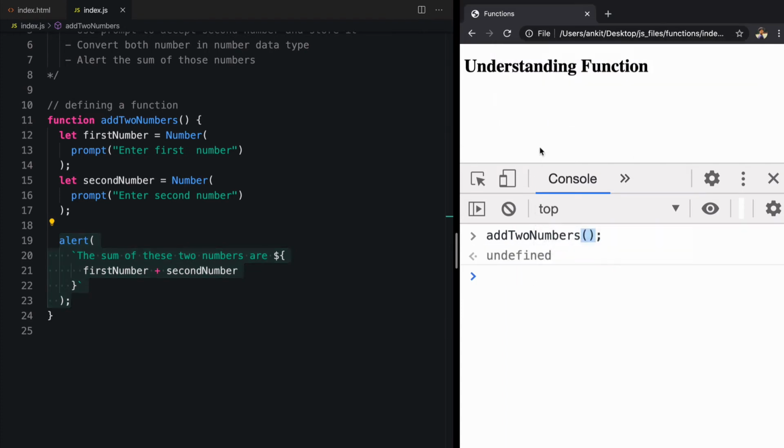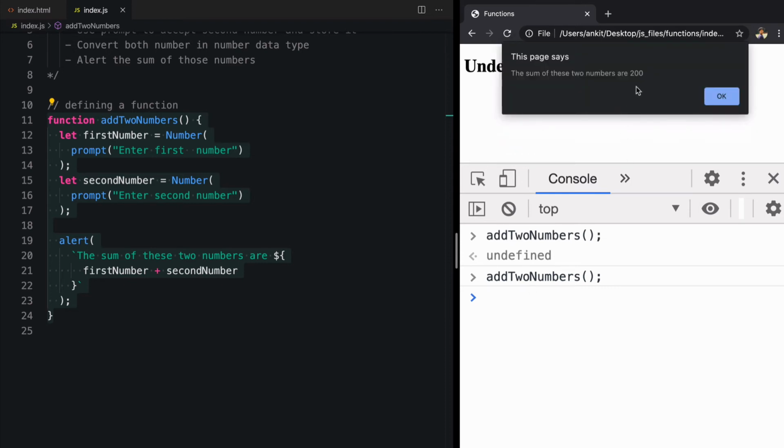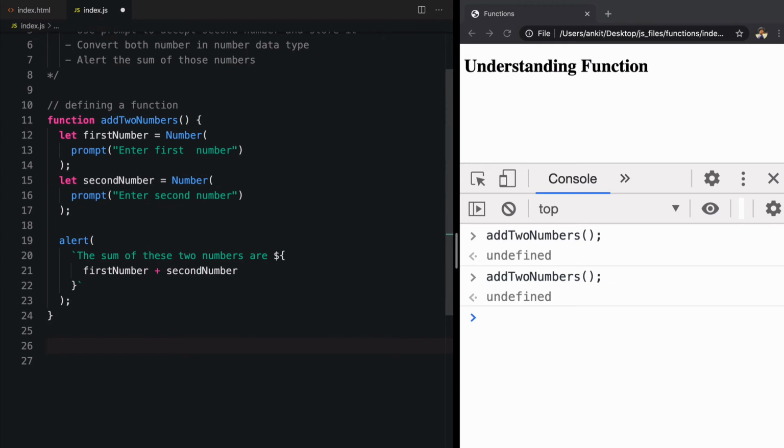And as soon as you do that, the function execution is over. If you want to do it again, you can go ahead and call it and it will redo the whole thing. You can pass the values 100 and 100 and you'll see the output 200. So writing the name of the function followed by open and close brackets is what is known as function execution.